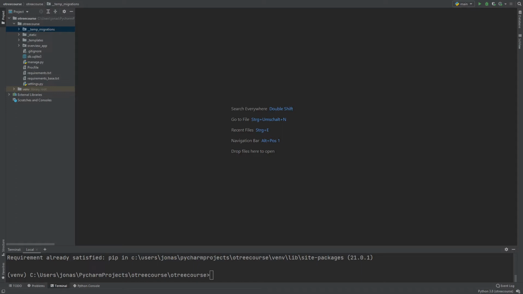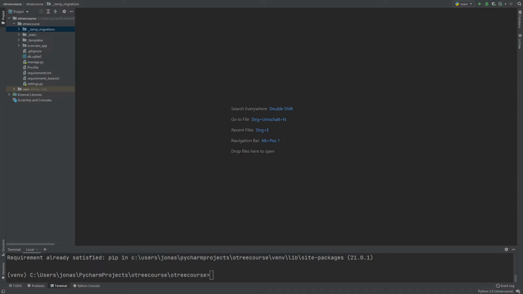To do this, we are going to use the new oTree format that was introduced in early 2021. So if you have worked with oTree before, or if you find older oTree projects on the web that you want to modify, things might look a little bit different. But don't worry, most of the things are the same. And I'm also going to have a video in which I explain the differences between the old and the new format. I've opened an oTree project here in PyCharm, so let's look at what we see.